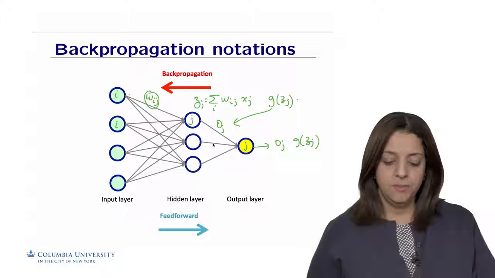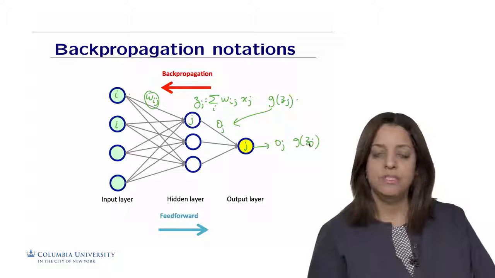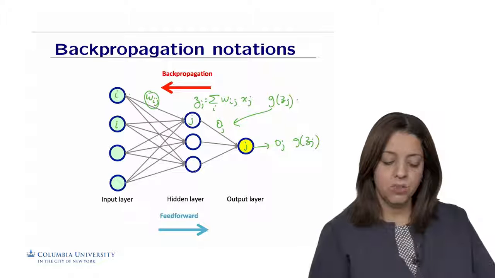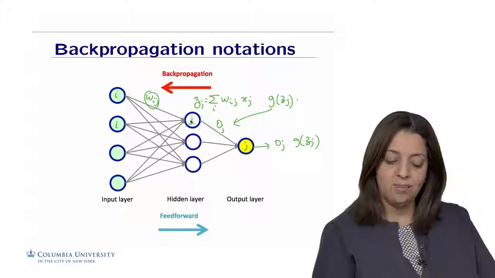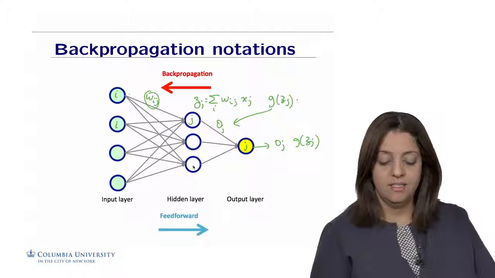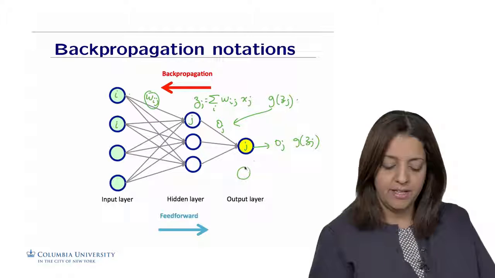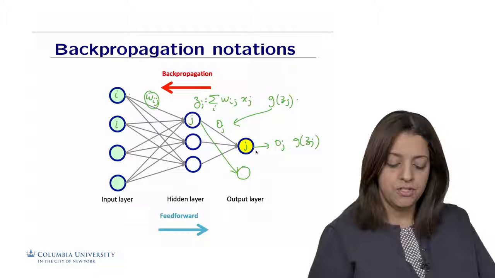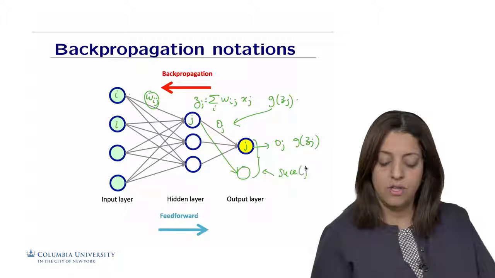The only difference between neurons in this layer and the output neurons is that there are no more neurons after that. However, for the hidden neurons, each one has a set of successors. For example, neuron j has only one successor, which is also the successor of this neuron and this neuron. If we have, for example, multiple neurons in the output layer, then the successors of j would be these two neurons here. This would constitute the successors of j.